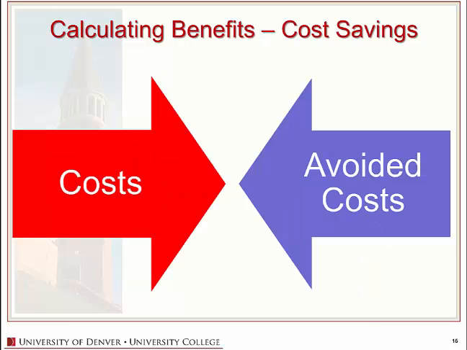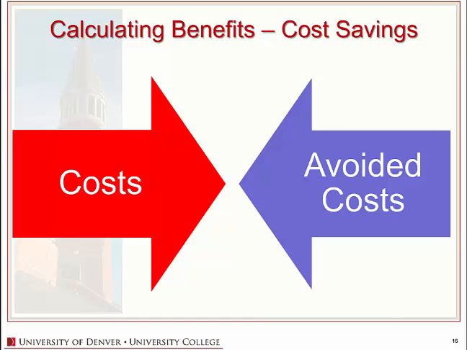It's important to note that there are two types of costs. There are actual costs that you are incurring. For example, I'm going to make the assumption that we all own cars. Every 3,000 miles, let's say, we pay $35 to have someone change our oil. That's our current cost. A cost savings measure might be that we change it ourselves. It costs $5 for the oil and another $5 for the oil filter. That's $10 in total. We do this and then save $25 per oil change.